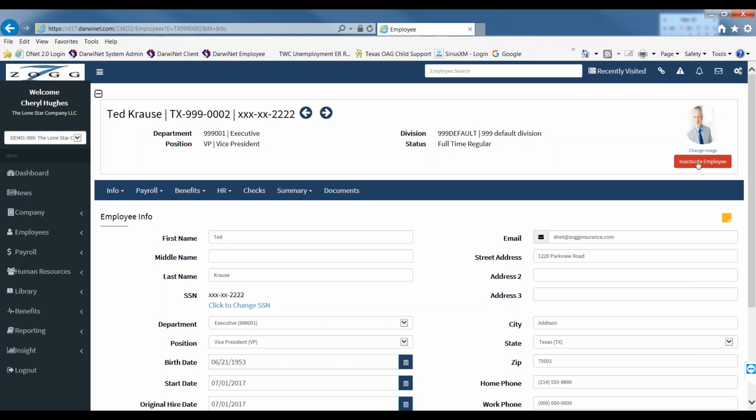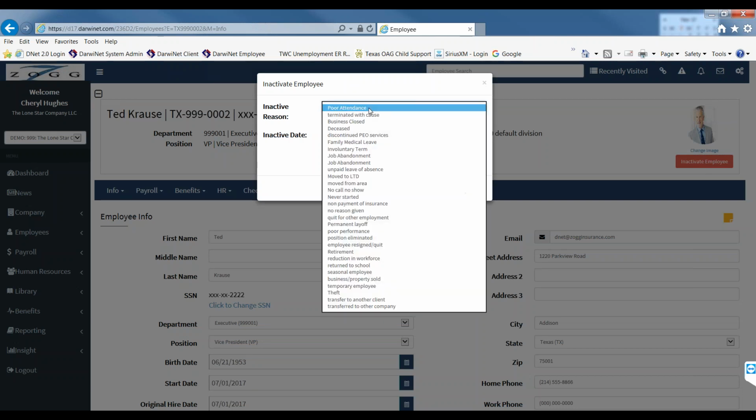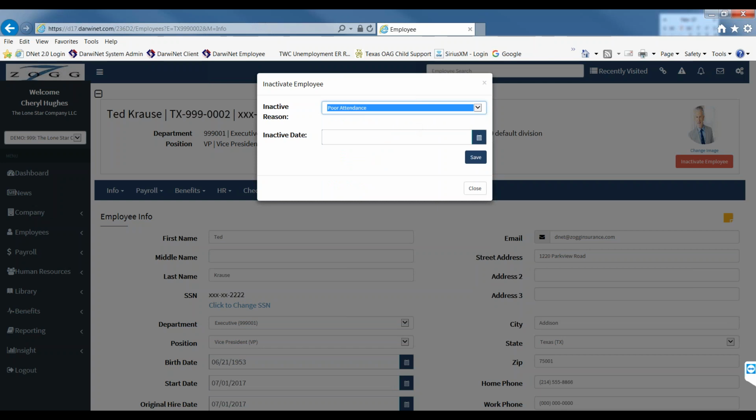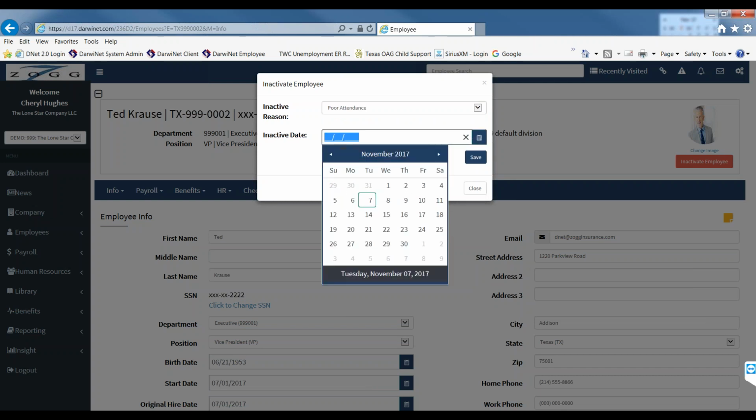To do so, you would go over to the red Inactivate Employee button, click on that, and it will bring up a list that you can drill down and choose from for their reason for termination. So you can choose from the list. Then down here under inactivate date, you can either manually enter the date here, or you can go to the calendar to the right and choose the date.